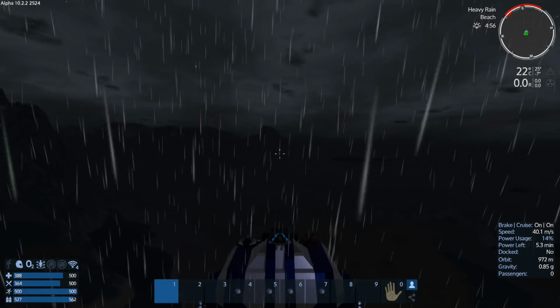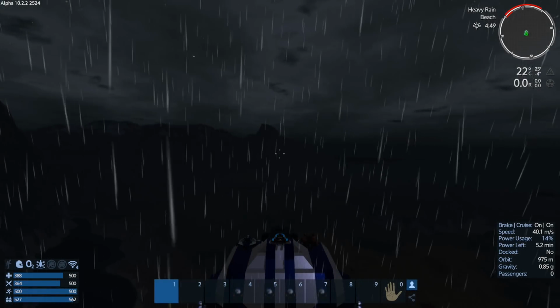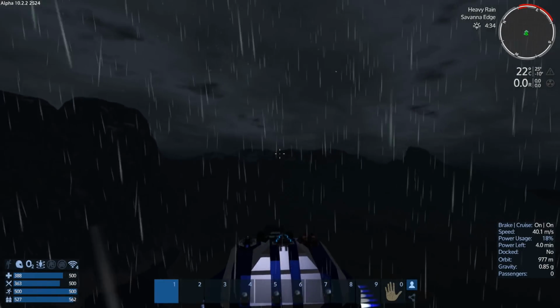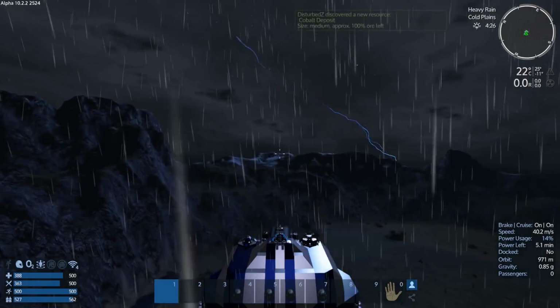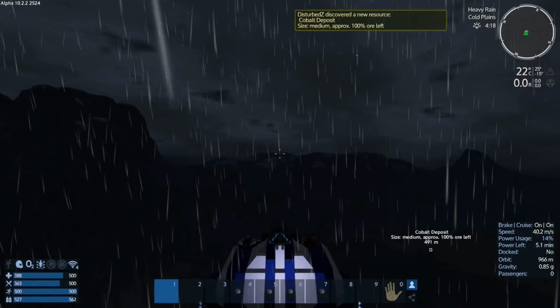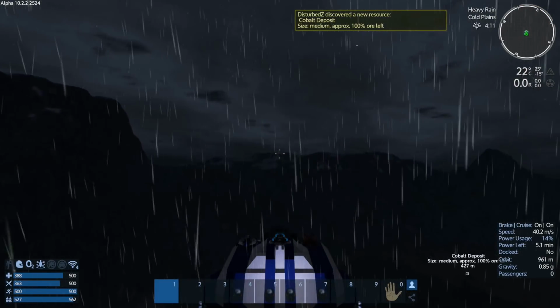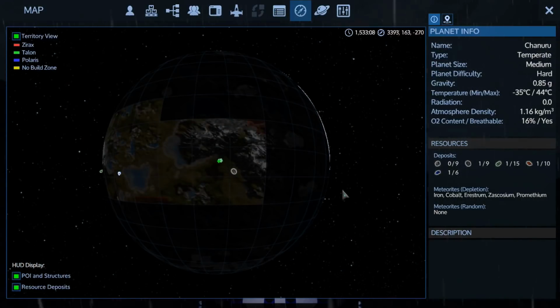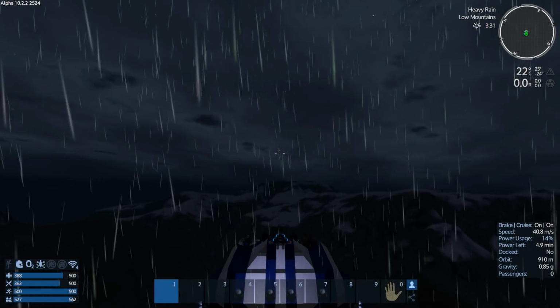Alright, so, recap on where we're at, what we're doing. We are on Chanaru, and we are looking for some Erestrum. 15 deposits of it. So we're looking for it. We're flying around.